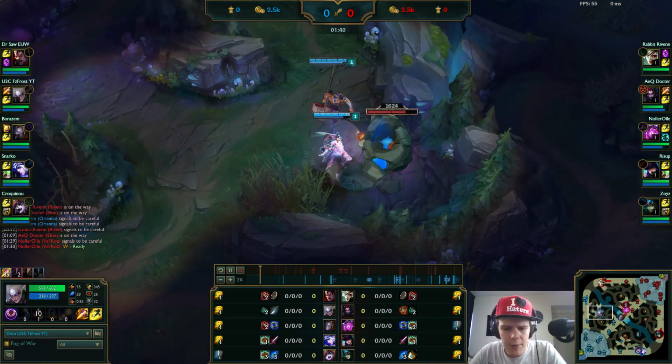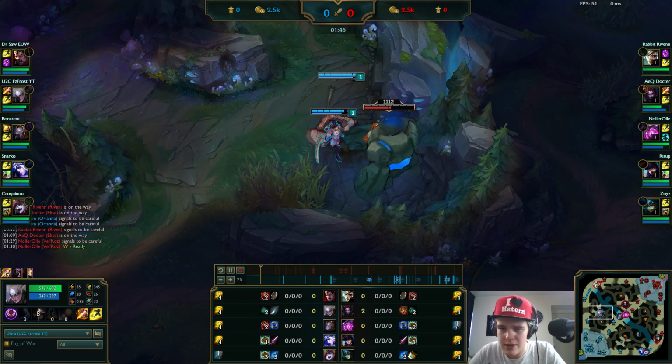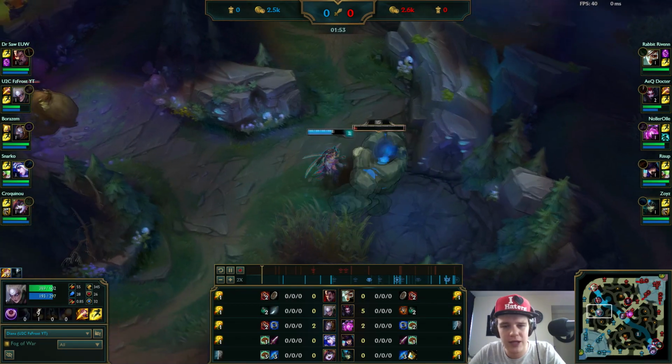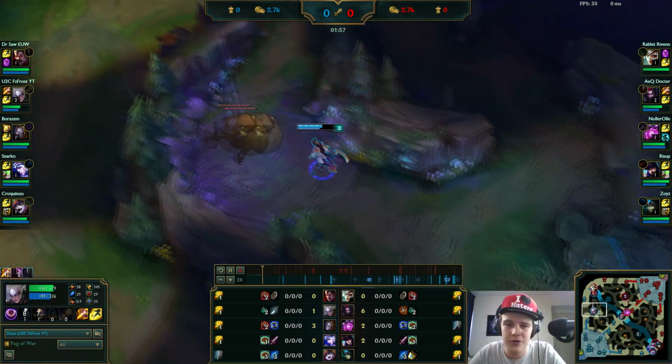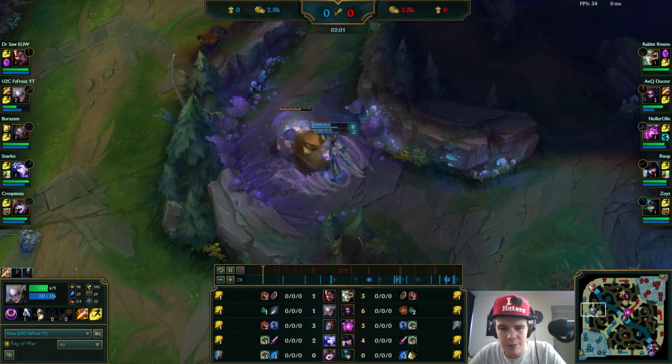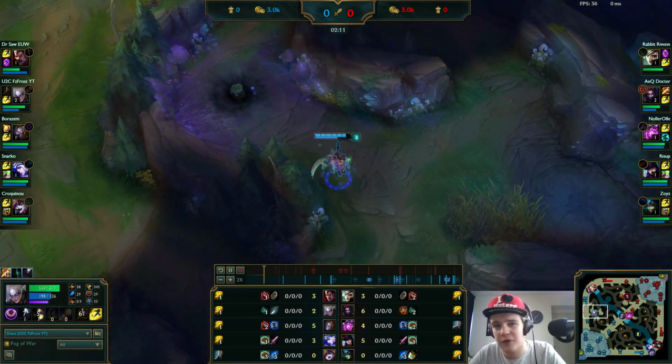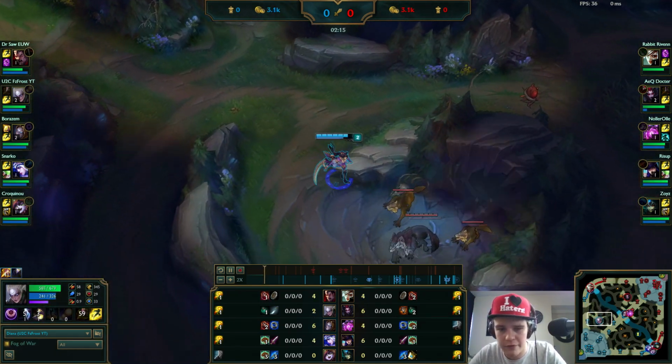Now, it looks like this game I actually have a machete, which is kind of questionable, to be honest. I mean, it does deal more auto attack damage, but the Hunter's Talisman is definitely better. I think this might have been one of the games where I was testing machete to see how it works, but I would definitely recommend Talisman, as I also mentioned before.